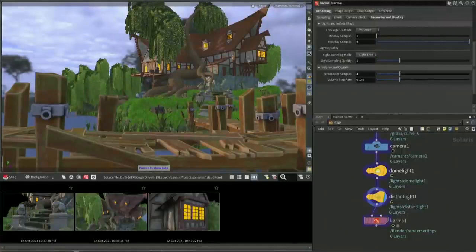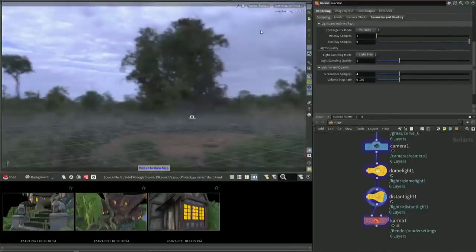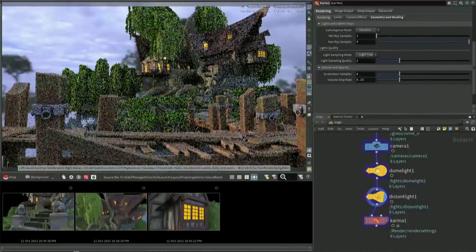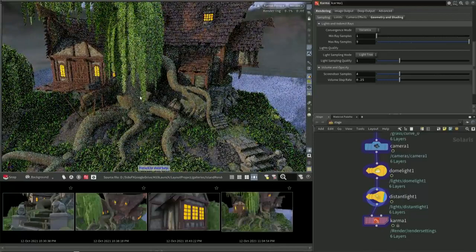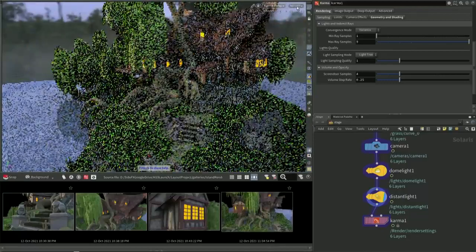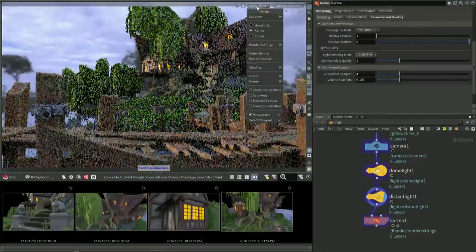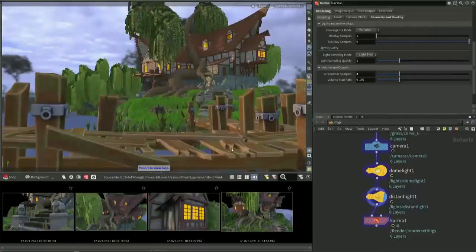So when you're getting to this point, you're going to be wanting to take snapshots. We've talked about the snapshot gallery in the past, which is basically a way of taking a snapshot of your viewport and using it to save the current state, but also just so you have a record of your work. The problem with the snapshots is that you have to wait for your viewport to resolve for a while, and on complicated scenes that can take a little while. So instead, we've introduced something called a background render.